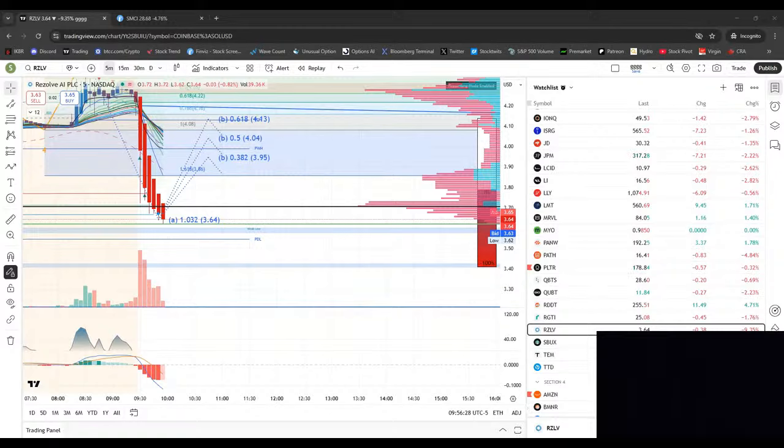363 right now. 364. Buying 5,000 there. Order filled. I'm going with the 5,000 at this point. Okay, I'll be adding more down. But make sure you play the game right.